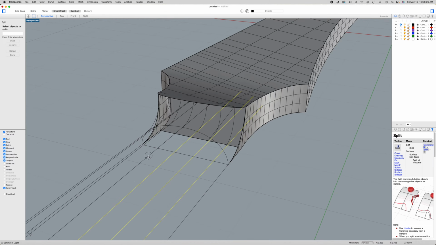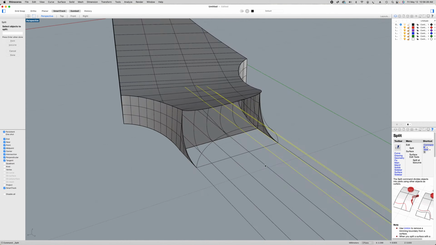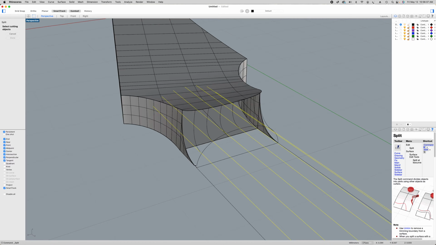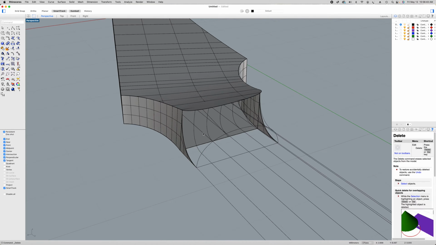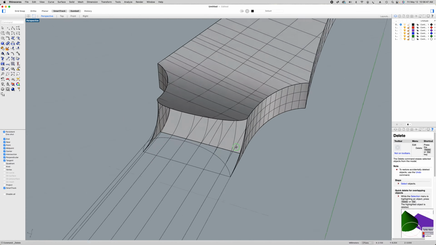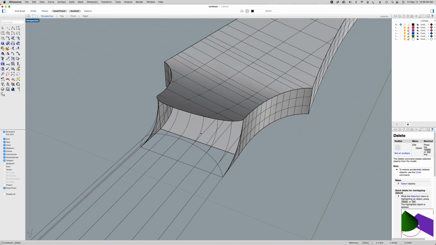I still need the lines where they go between the two contour templates, but I don't need what's extending beyond it. So I'll use the trim tool, select the curve, and hit return, and I'm able to delete those extensions because they're unnecessary at this point. And once I've deleted all those lines, I can bring back that surface.